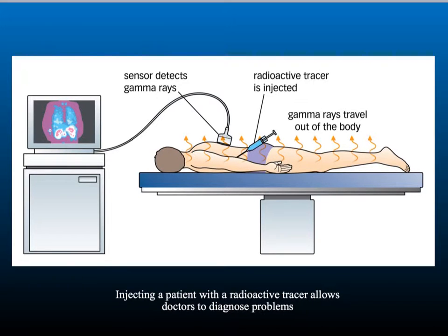The radioactive source that is selected must emit gamma rays. The source must also have a very short half-life. When a radioactive tracer is injected or ingested, the doctor must allow a short time for the tracer to travel around the body. When the source is spread throughout the body, special cameras are used to monitor the radiation which leaves the body. If there is a blockage or a tear inside an organ, the radiation emitted from this area will be different. Specially trained doctors can look for these differences and use them to diagnose a problem.